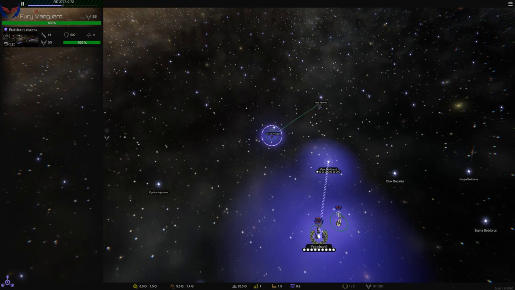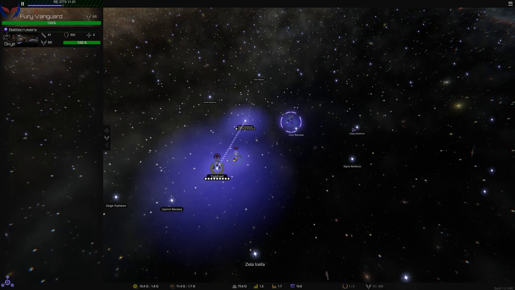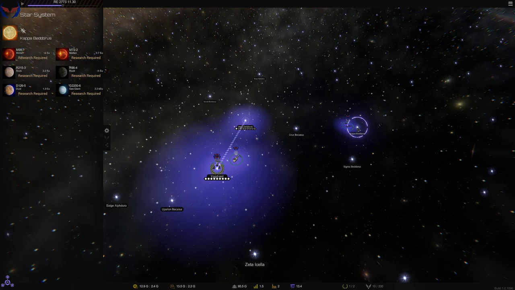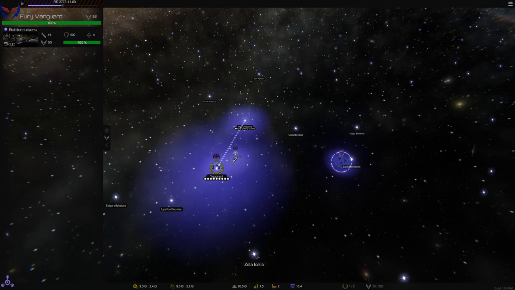Okay. In order to increase my influence. Yeah, because I can't build on any of these yet. Come on. Oh. Oh. So we're going to build a colony there. As you can see, this blue stuff is influence. As you can see, the fleet carries a little bit of influence with it wherever it goes.